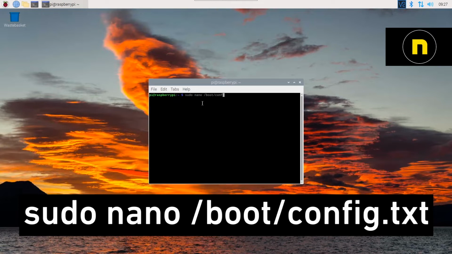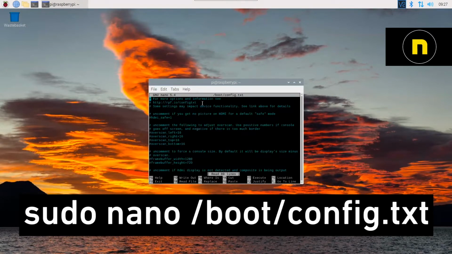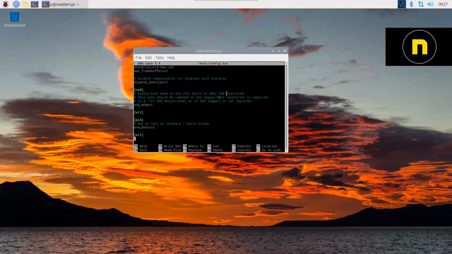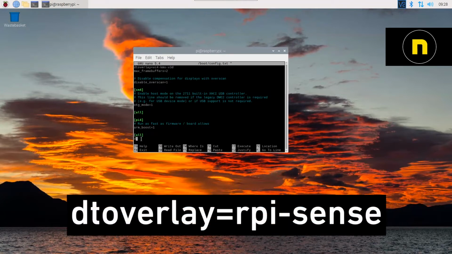Okay, so here we are typing in that configuration location, and once you hit Enter, it pops up this text file in our nano editor. We're going to scroll all the way to the bottom of this file and add our own configuration, because the thing we want does not exist yet. Add a new line just after all of the text there, and the thing we're going to type is dtoverlay=rpi-sense, and you can see it on the screen here. This configuration tells the Raspberry Pi that, trust me, the Sense Hat does exist and there's no need to try and detect it, because sometimes that detection can fail. We're going to go ahead and set it there.